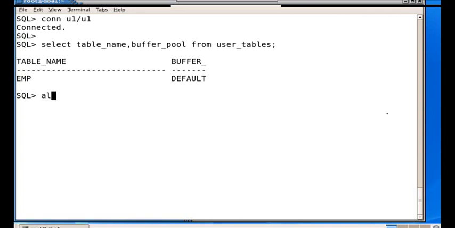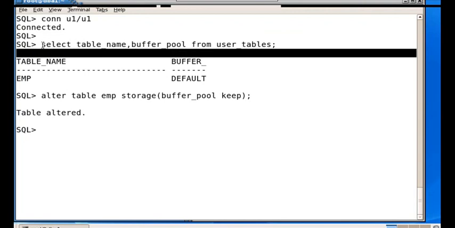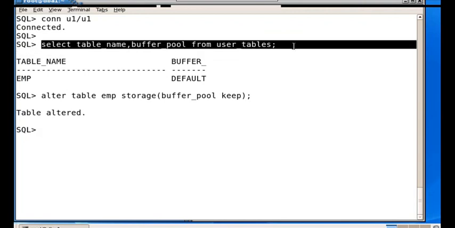Now alter table emp storage (buffer_pool keep). That means by using this command we are moving the table storage from the default buffer pool to keep cache. Now give the same command again, select table_name, buffer_pool from user_tables.